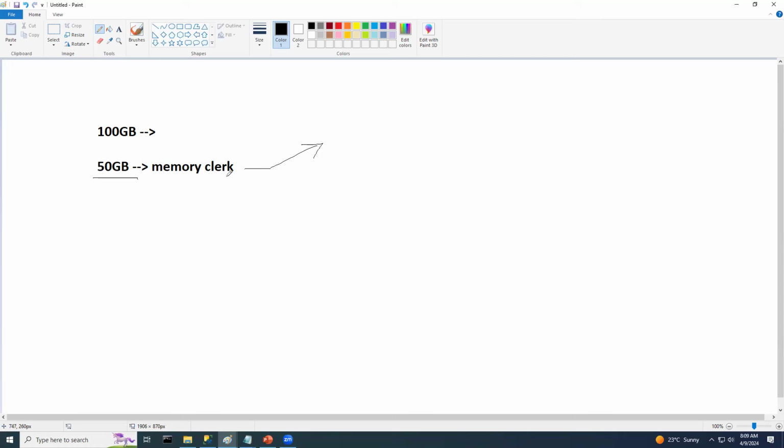As soon as the query is completed, the memory has to be released back to SQL Server. But that was not happening. So sorry, I have a cough, that is the reason I have to mute myself. Excuse me for that. Okay, so 50 GB of memory for this particular query execution, and as soon as the query completes its execution, the memory has to be released back to SQL Server. But that is not happening, right?